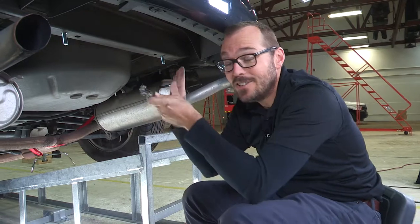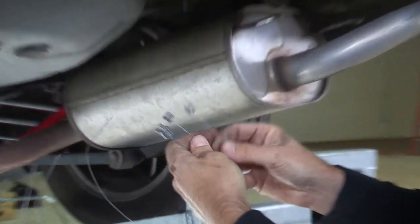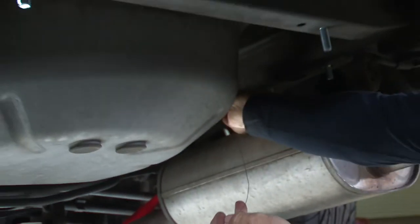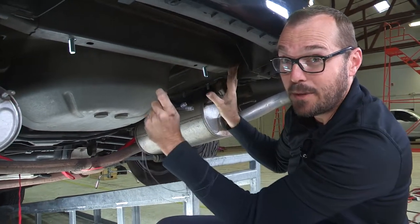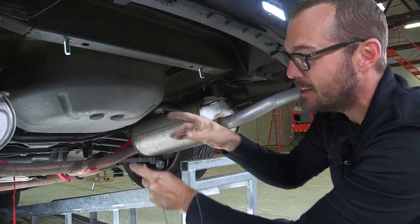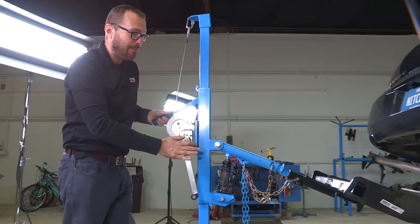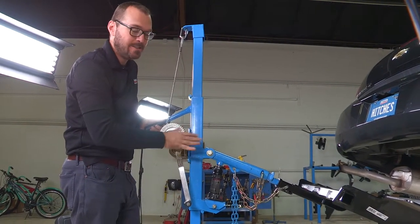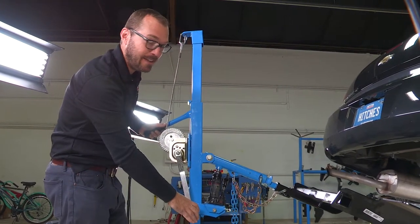Before I get the hitch in place, I want to take these four fish wires and — as a little tip — I'm going to lace them back onto my bolts that are here in the frame, just in case the hitch, as we're putting it up into place, pushes those bolts out of the plates. It's going to make it really tough to reaccess those. I'm lifting the hitch into place using this really creative U-Haul hitch jack. If you don't have one of these at your home garage, just get a second set of hands — a helper — somebody that will help you lift the hitch into place so we can get the hardware on.